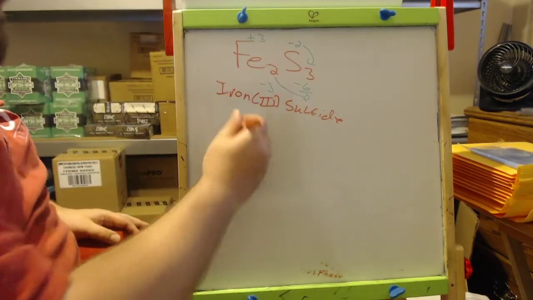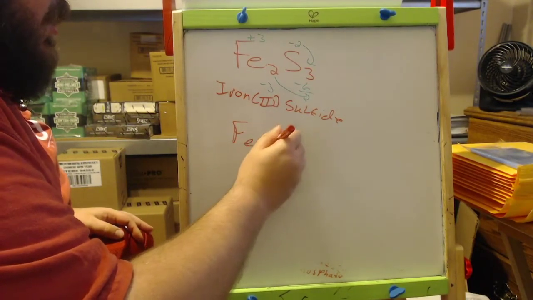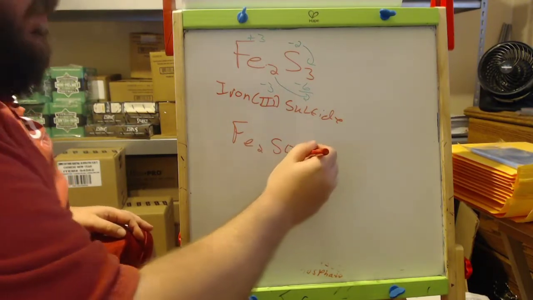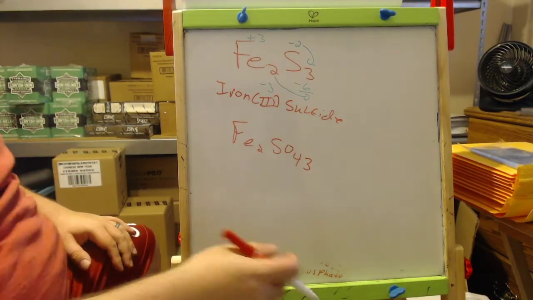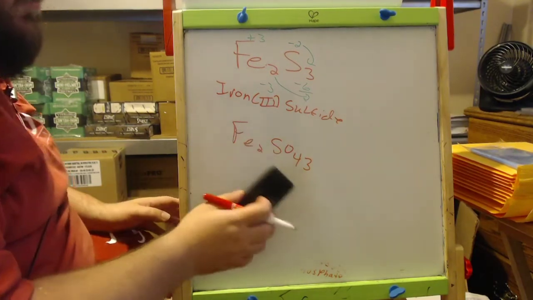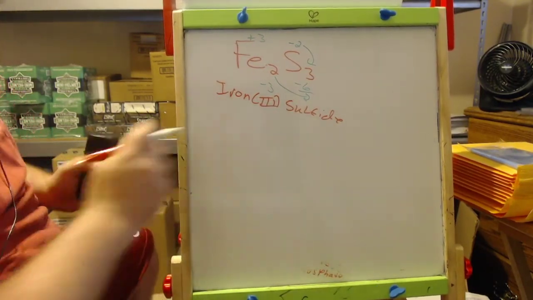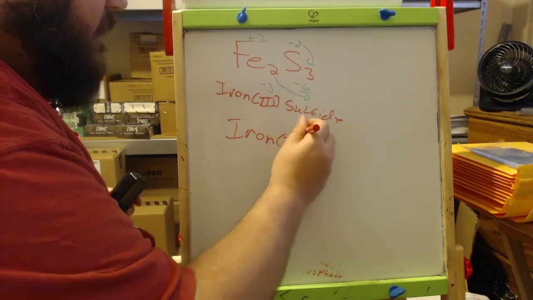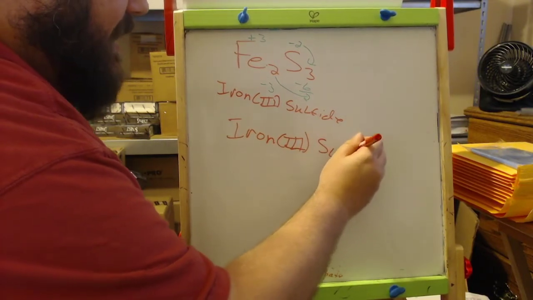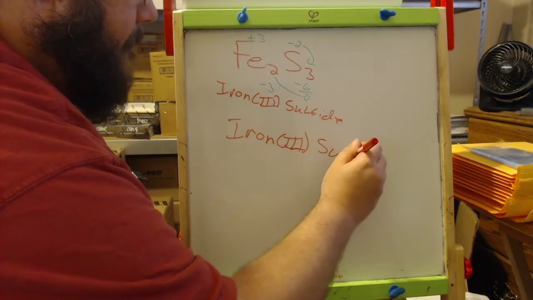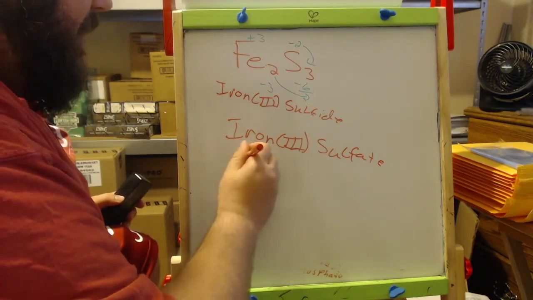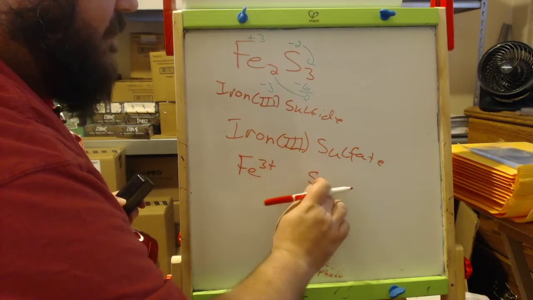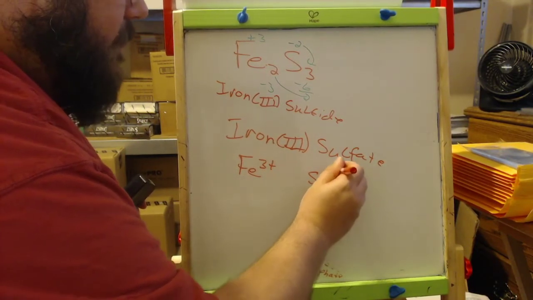Now, I'm going to write out the same thing, except I'm going to make it SO4. Now, with SO4, you can't do this. I need 3 of them, and I'll show you via the crisscross. If I want to make this compound, iron 3 sulfate, I see that ATE, I know I'm a polyatomic. I know iron 3 has to be Fe3+. I know sulfate because I know my polyatomics from that table, SO4 2-.